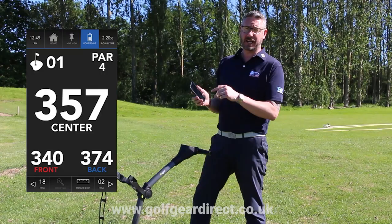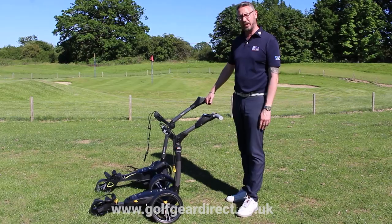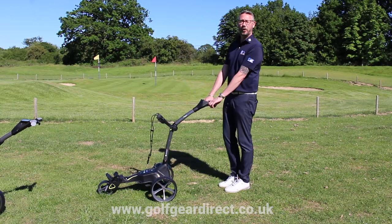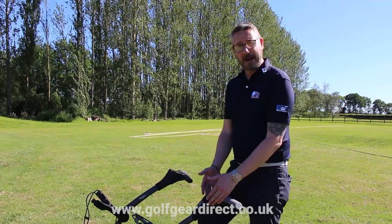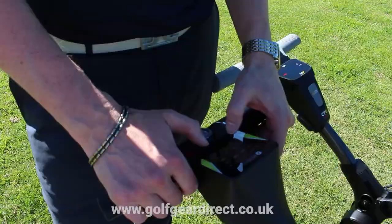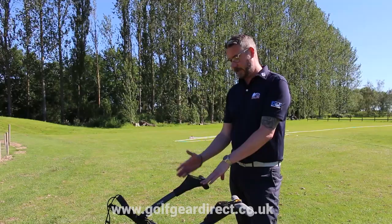You also get smartphone notifications. As you can see, the Motocaddy has a longer handle on it, so for me the Power Caddy may be a little bit close for my big feet and long legs, whereas the Motocaddy has a lot more room for us taller gentlemen or ladies. They both have a 2.8 inch colour screen. The Power Caddy for me has a better feature on the green view — you can actually see the shape of the green, which will show you front, middle and back — whereas the Motocaddy on this particular model just shows you the distances to the front, middle and back and not the shape of the greens.